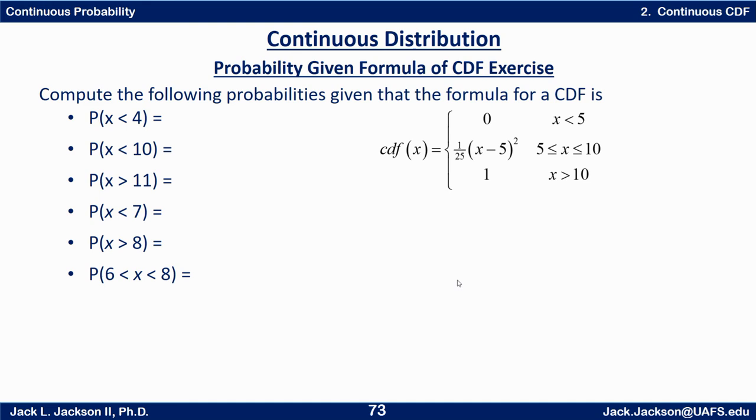Okay, now let's give you an exercise. Now that you've seen an example, let's have you do this, and we'll come back and check. See if you can work out, let's say, the first three of these probabilities. We're given a new CDF formula. This is actually a piecewise defined function. It's 0 for x less than 5, 1 for x greater than 10, and between 5 and 10 it follows the formula 1/25 times (x minus 5) squared. So take that CDF formula, first of all graph it and convince yourself that it is an appropriate CDF formula, then figure out these first three probabilities, and come back and check when you're ready. Press pause now.